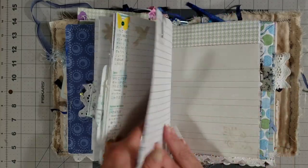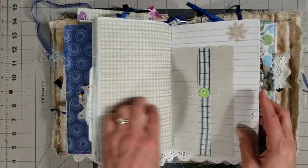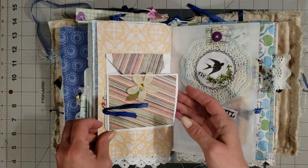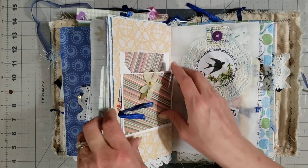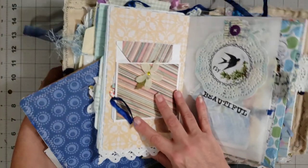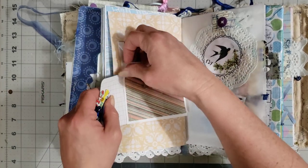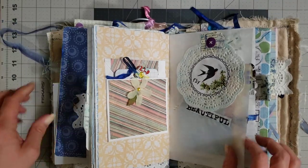I'm not going to take everything out of the pockets because I don't want the video to be forever long. This is a really large size journal with a flip out — you get big beautiful goodies. I'm not even touching that flip-out because I'm already messing it up. Hang on, let me fix it. I can't get the tags back in — I torture myself like this. You have to get the journal to see the little flip out. I'm just not gifted enough to get it back in there.